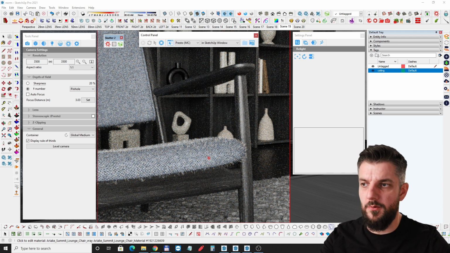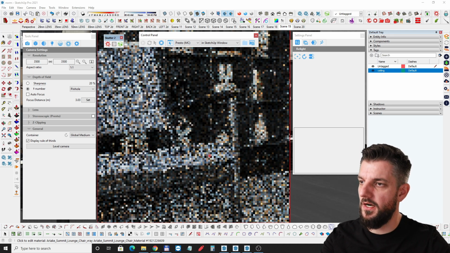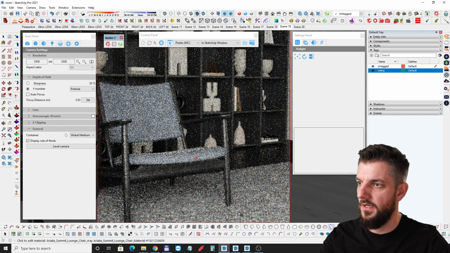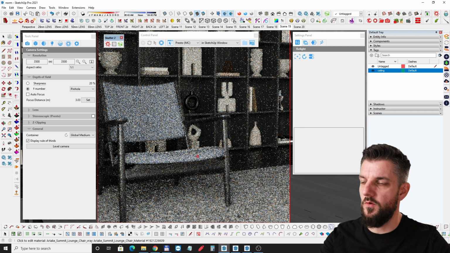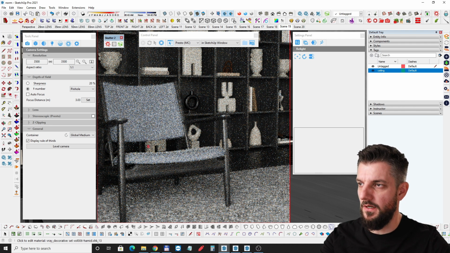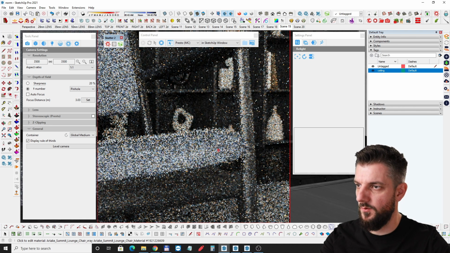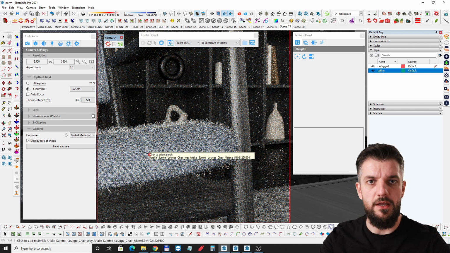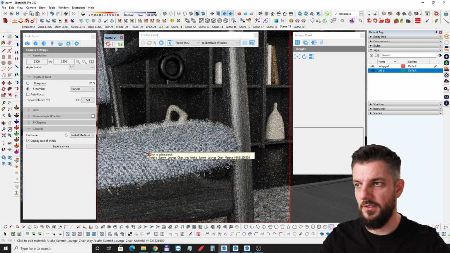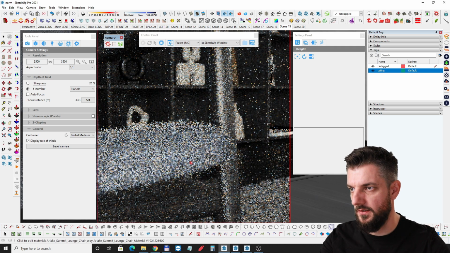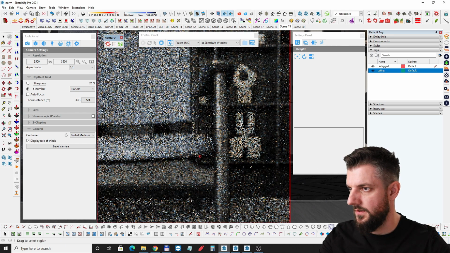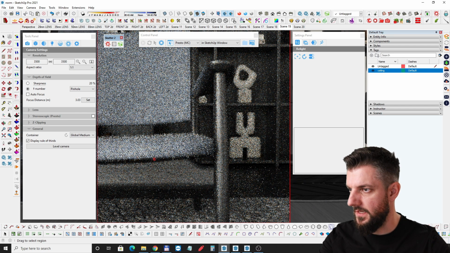Of course, we can play around with the scale, because if I'm further away from the chair, it's gonna look pretty good. It's not gonna be so visible, only if you really look at it. But when you're close up to it, then we might adjust the scale and bring it down a little bit, so make everything a little bit smaller. But I kind of like it like this.